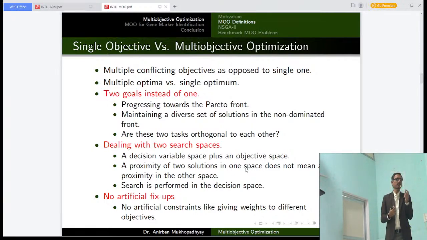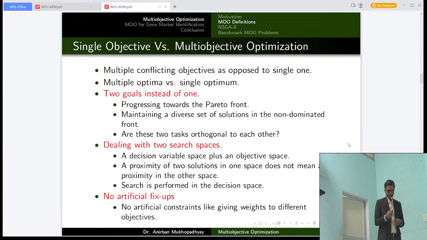Like some objective functions vary between 0 to 1. Some objective function has a very high range, minus 500 to plus 500. So just adding them up together, what will happen is that some objective function will have more effect on the combined objective value. So what you actually have to do is optimize multiple objective functions simultaneously, not combining them together. They have to be individually optimized but simultaneously.